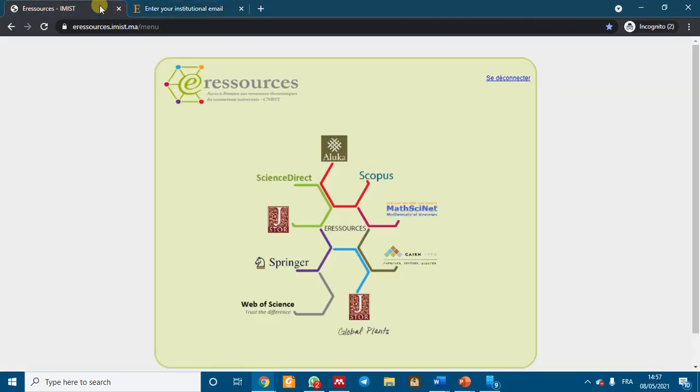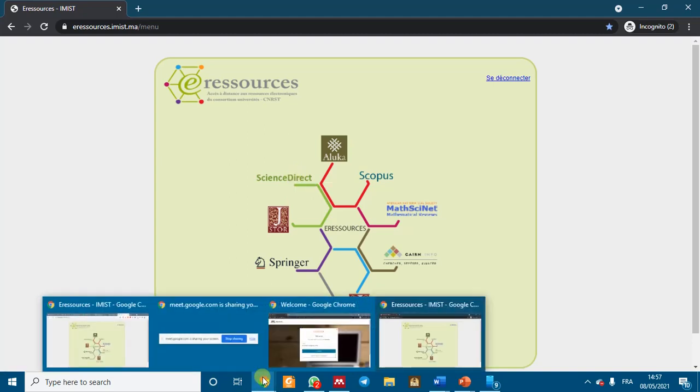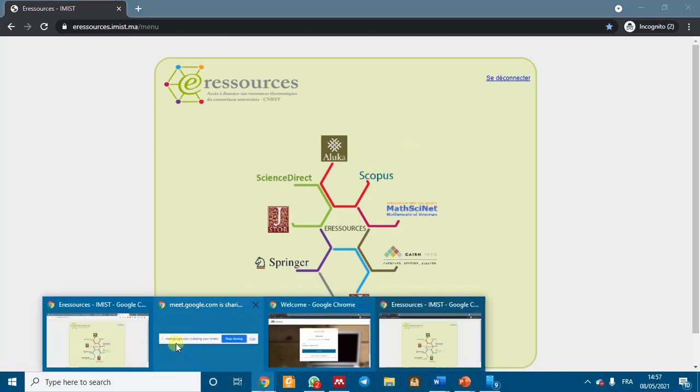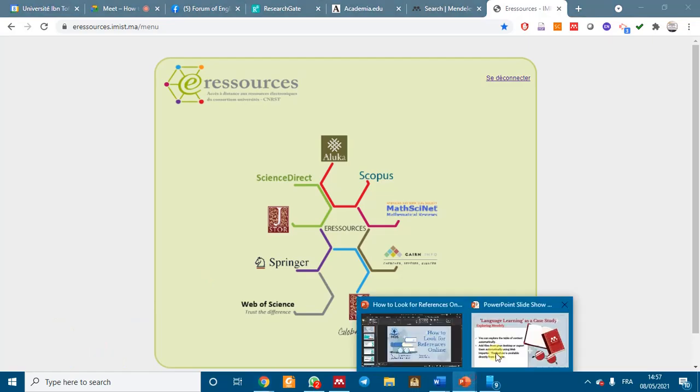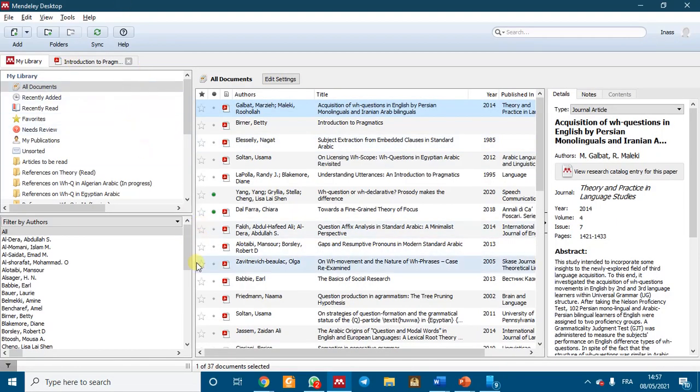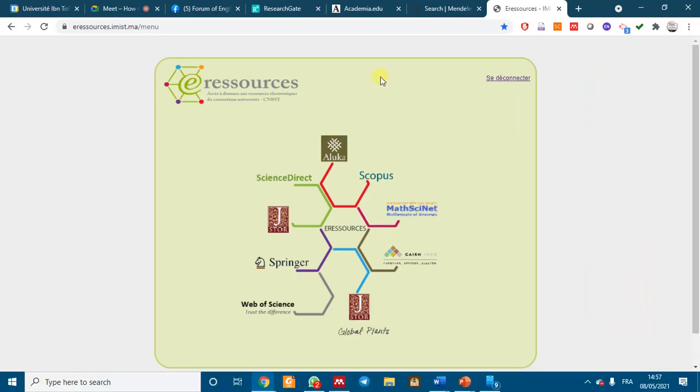Okay, so there is something going on with the e-resource right now, but anyways, once you go to Science Direct, and then you search for a work or Scopus, there is a place where you can click on Add to Mendeley. So you just go to Scopus or Science Direct, whatever file you like, there will always be a section called Save to Mendeley. You just click on Save to Mendeley and it will be automatically exported to your desktop. That's why the web importer is nice as well.